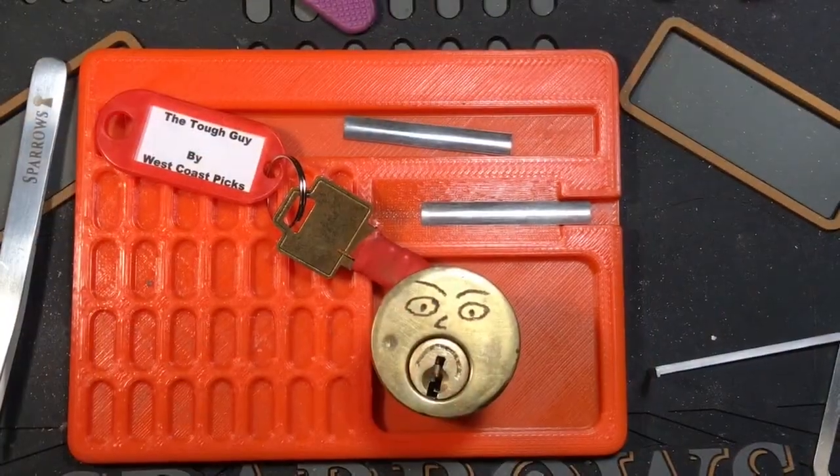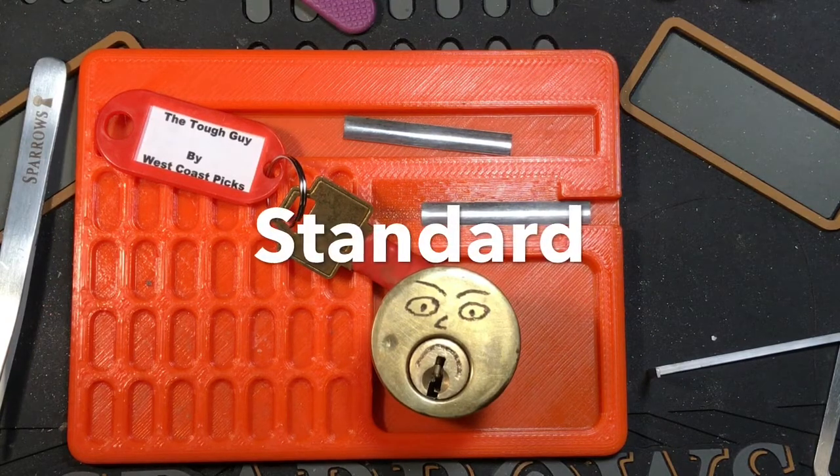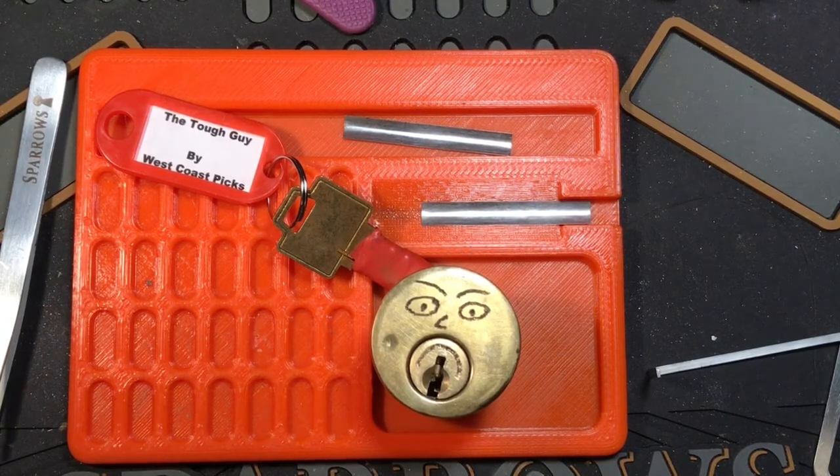Hey folks, just a quick addendum about The Tough Guy here. I didn't really get a chance to explain what the last two pins were. One was a serrated pin, and the very last one was another pin and pin.